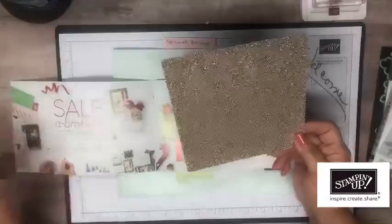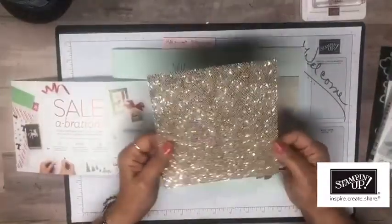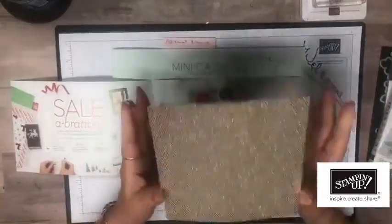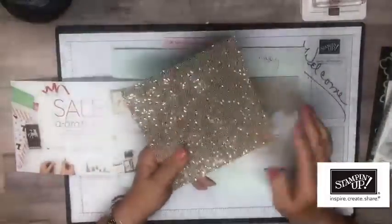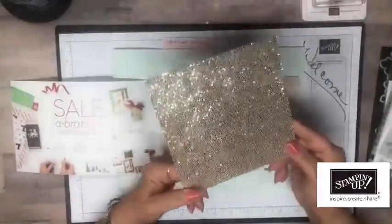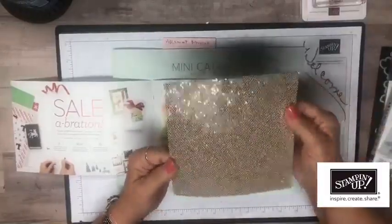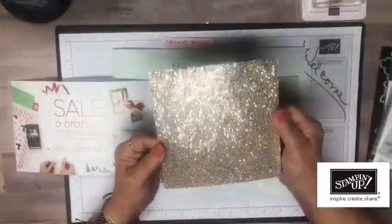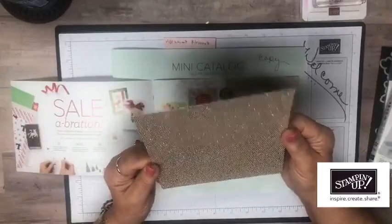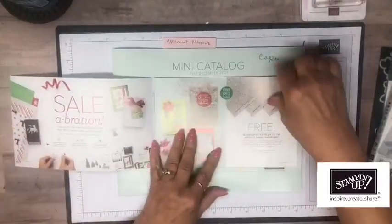And I don't know if you've noticed, but we don't sell glitter anymore. It was a love-hate relationship with glitter, so people either loved it or they hated it because it was messy. But now we've got a lot of blingy things. So if you look through the catalog, none of this will flake off, but it adds so much dimension and bling. Look at that shine. Woohoo! Okay, so that's one of the free things.